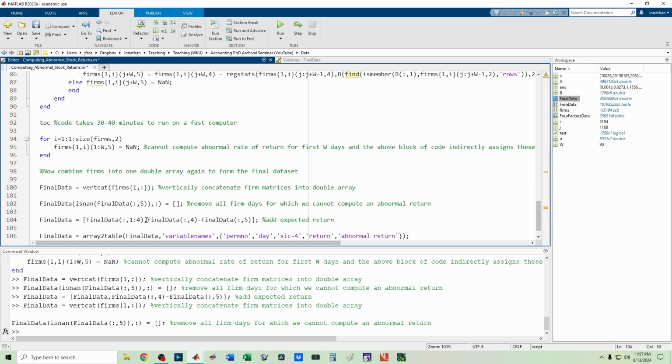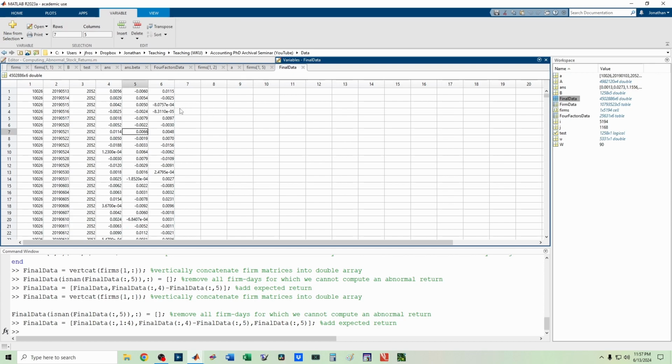And then in column 5, I'm going to have the expected rate of return, and then in column 6, I will have the abnormal rate of return. There we go.